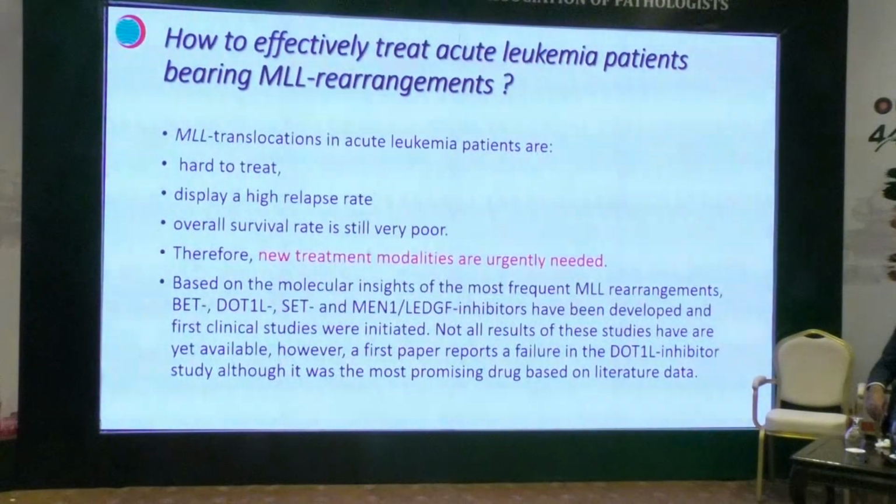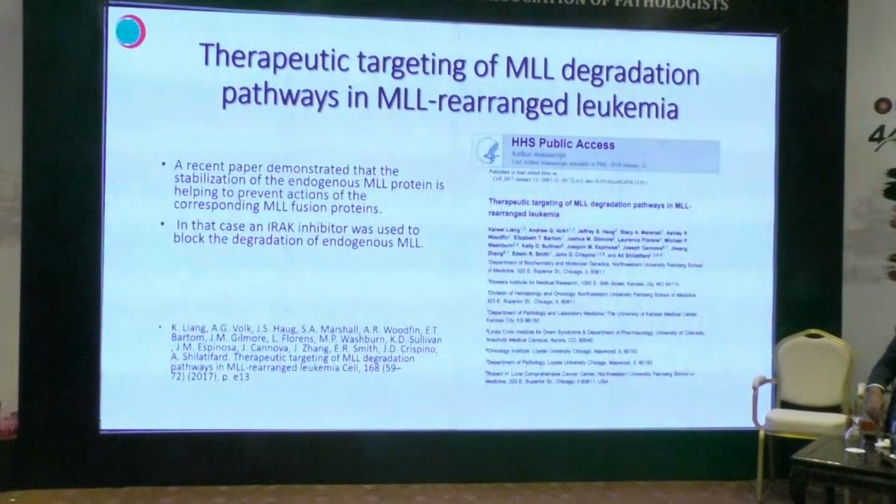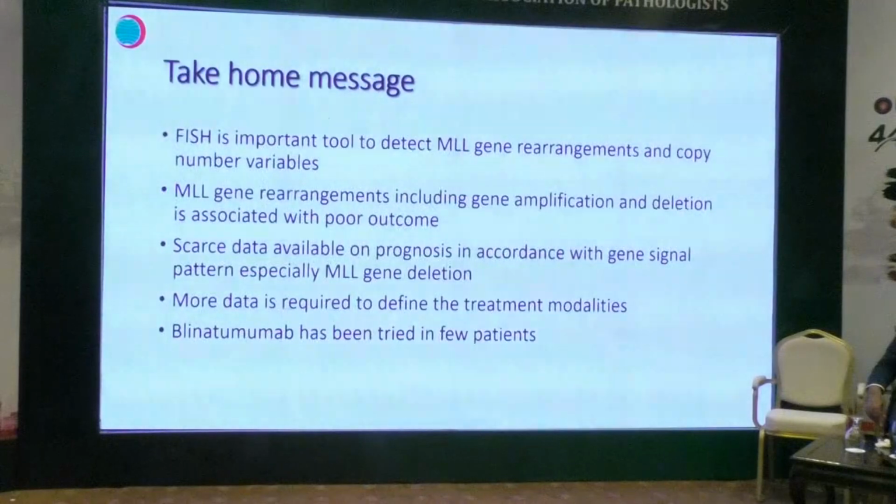DOT1L inhibitors were studied, but according to the literature review they did not work. I'm just leading to the conclusion. The most promising drug based on the literature review also failed. There is another study showing that an IRAK inhibitor was used to block the degradation of endogenous MLL, but still a lot of studies are going on.